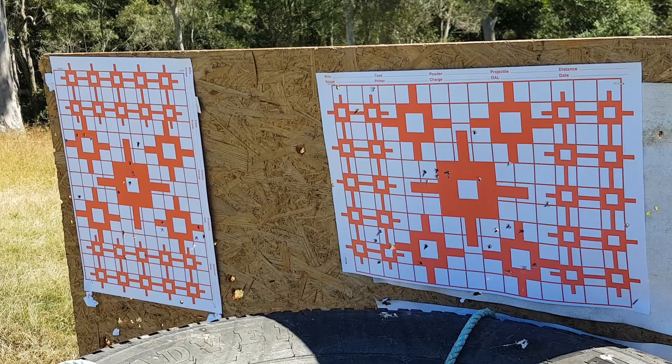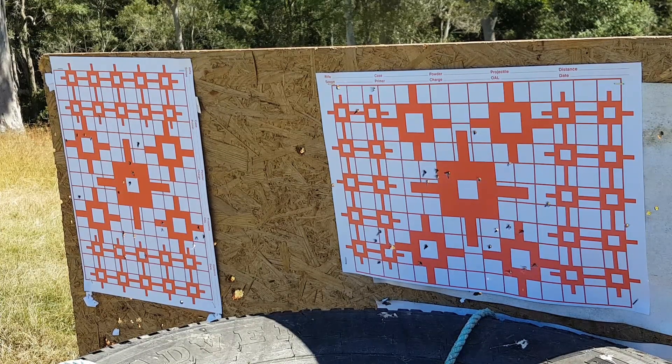But the results were reasonable, especially considering all the factors at play. I'm not the best bench rest shooter in the world — I'm a reasonably good shooter but I'm not very good, and obviously the wind is probably the biggest factor here. Before I started shooting these groups, you can see a few little holes peppered in the target. I was doing a bit of barrel harmonics tuning — you shoot a group and then adjust your hammer spring on the hammer spring wheel to lower or raise the speed, and see which groups come out best.